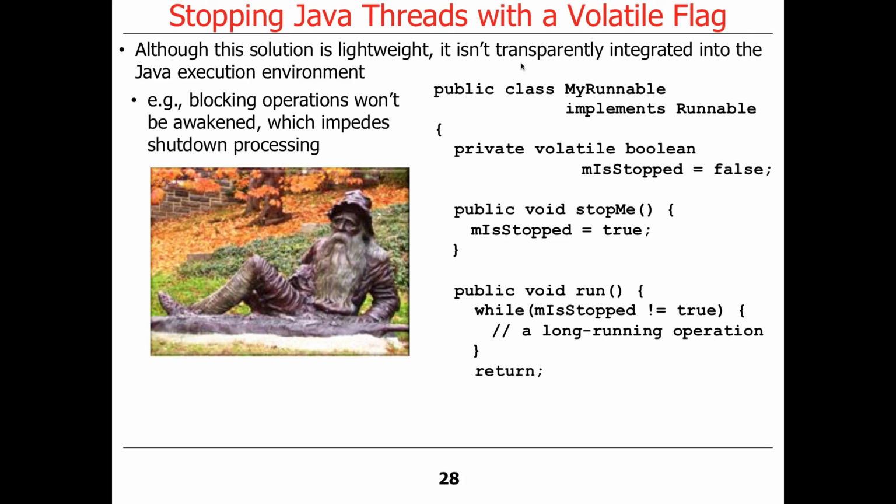And what that means is if your thread is blocked on a long-running operation like a read of some kind, or waiting on a semaphore, or waiting on a lock, or whatever it's doing, if that's a long-blocking operation, in other words, it's stuck, then this approach won't work, because setting a volatile Boolean flag does you no good if your thread is blocked on something that doesn't have the faintest idea about your Boolean flag. So it turns out that we're not going to be able to use this for everything we need to be able to do.